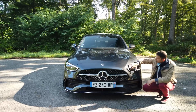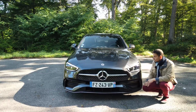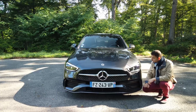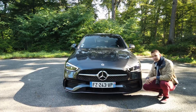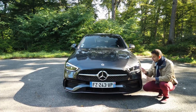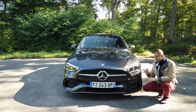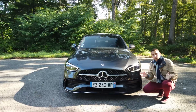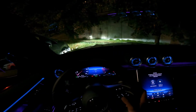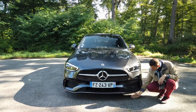We have this part here, this little eyelid, you could say, that highlights the daytime running light and also serves as the turn signal. There's a small spot here that lights up with an LED and displays the Mercedes-Benz logo at night. It's nice. Unlike other premium brands, there's just a simple animation. When you turn on the headlights at night and look at the wall, you'll see all these tiny pixels light up. It's very stylish.